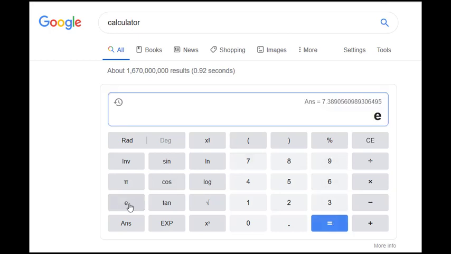And if you do E to the first power, we can verify with the calculator that that is equal to 2.718281, etc., that we gave in the lesson. So it's very quick, pretty straightforward, I feel, with the calculator. You just need to figure out where those buttons are on your calculator.